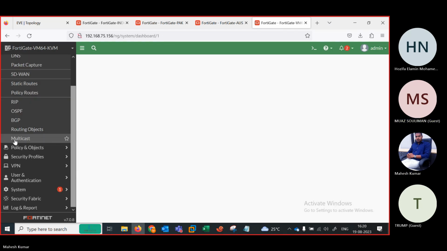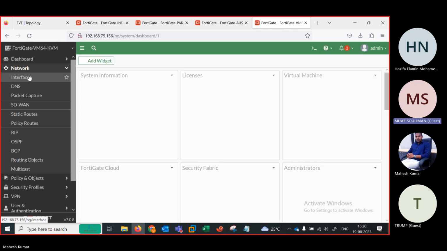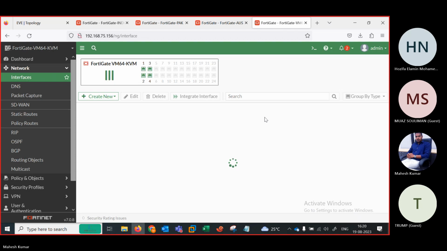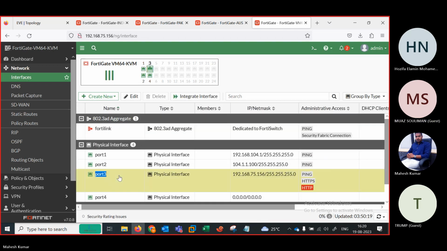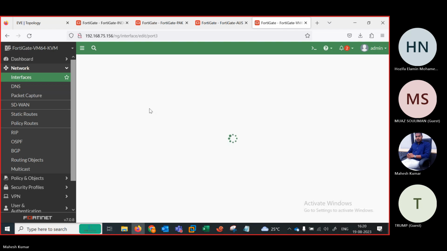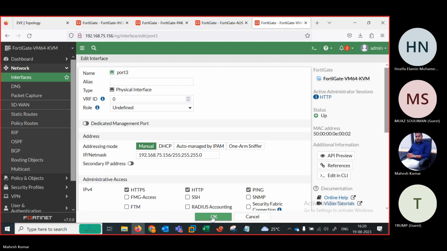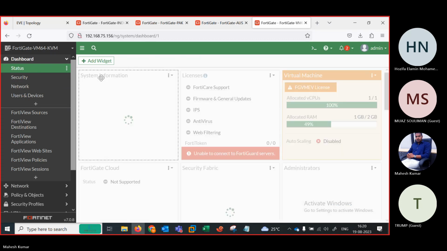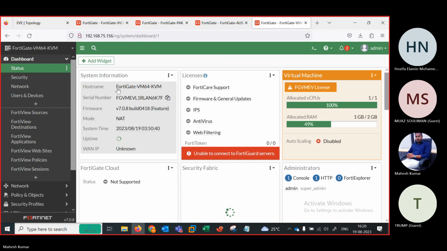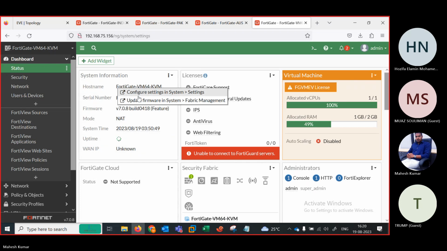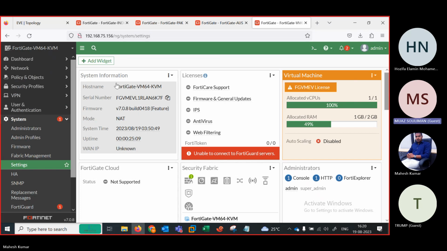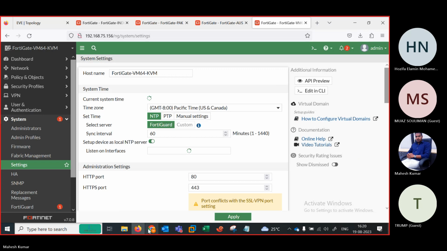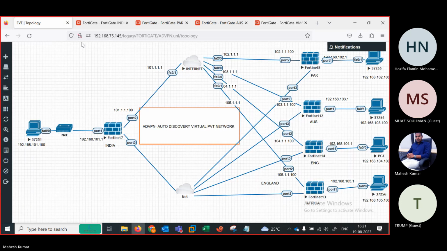Network interface. Okay, status. Which branch?